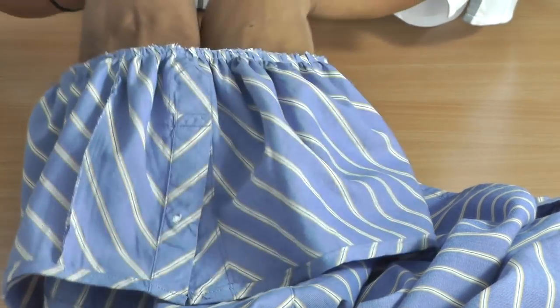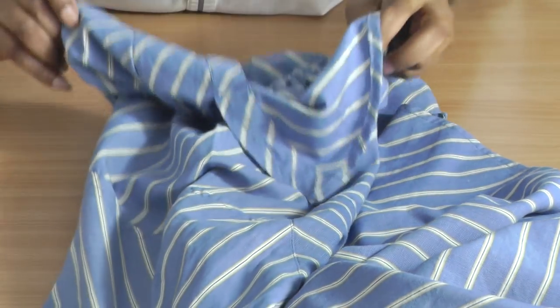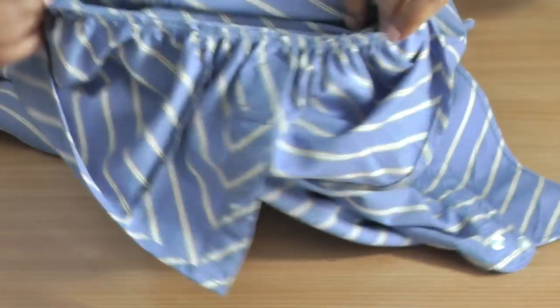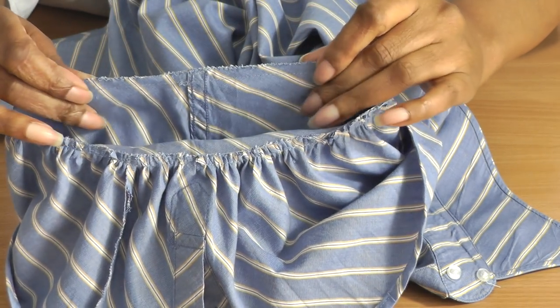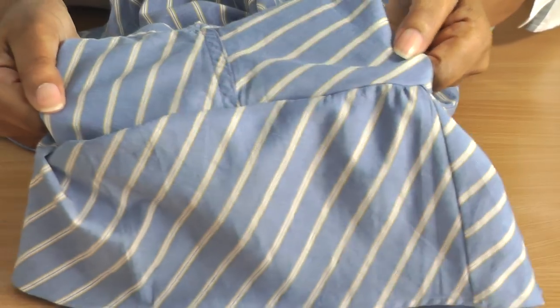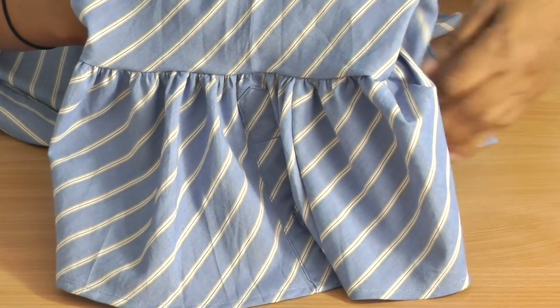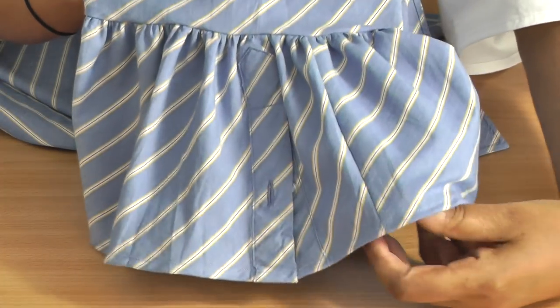And there you have your gathered section of your sleeve onto your shirt. How pretty are those gathers? On the inside you've got the gathers towards the front and the side of the sleeve, and no gathers towards the back — that's my personal choice. And there we have the front of the sleeve with all those pretty gathers. That is the gathered bell sleeve — the do-it-yourself refashion project.